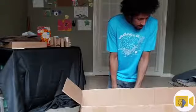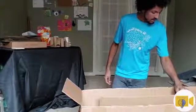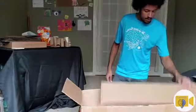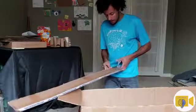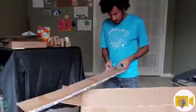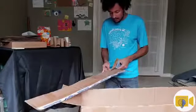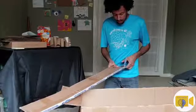So I think how I'm going to do that is I'm just going to cut one really long thin strip out of these thin pieces. Because they're about the same length as the box, they're going to work really well. So first thing I'm going to do is cut off a really long thin strip out of my cardboard. Just enough so that way I can attach it onto the side. I'm actually going to use the other edge because it was flat already, so I think it's going to work a little bit better.